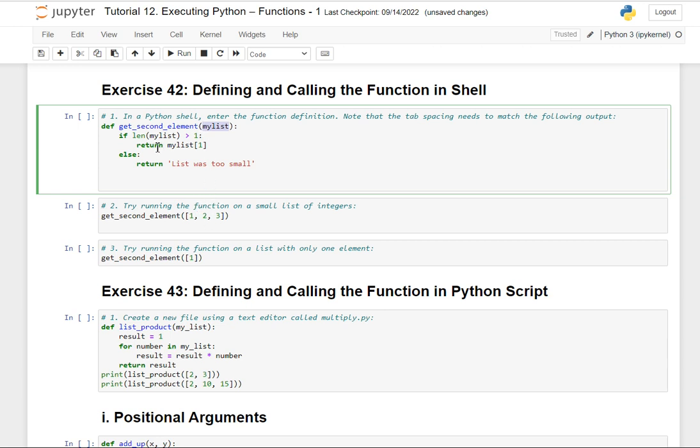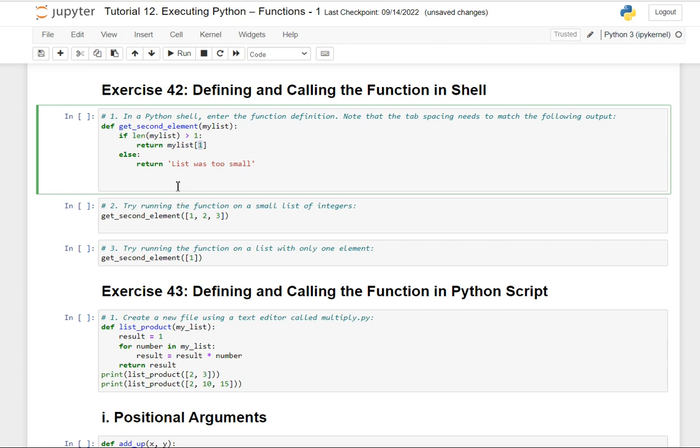So if it is so, what is my second value? You access it by using the index of that element. And see here, dear friends, if it is not greater than 1, that is, if it has only one element, then it doesn't have a second element. So there the result you get is, list was too small.